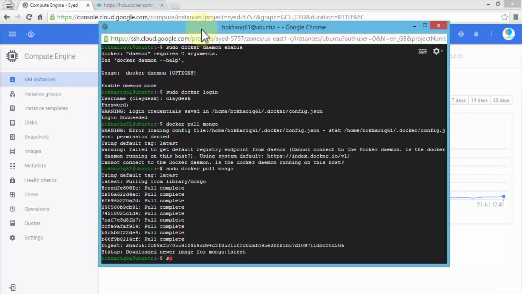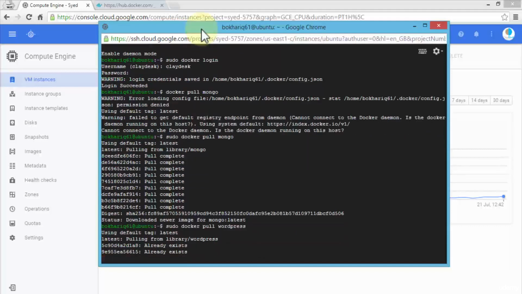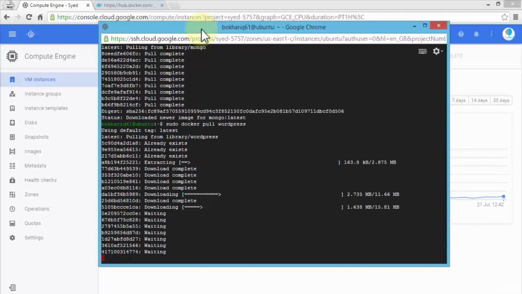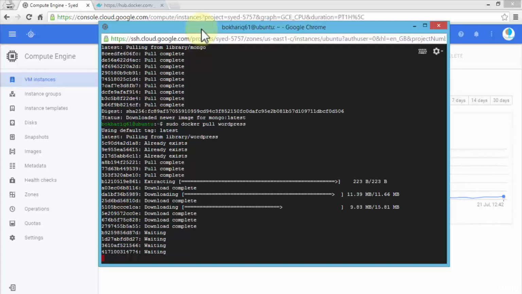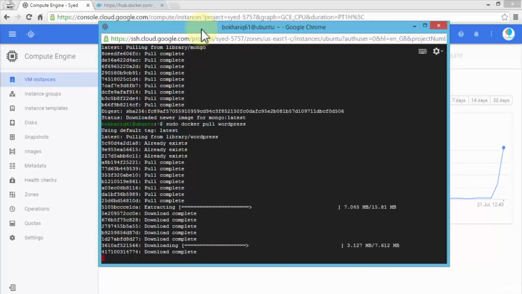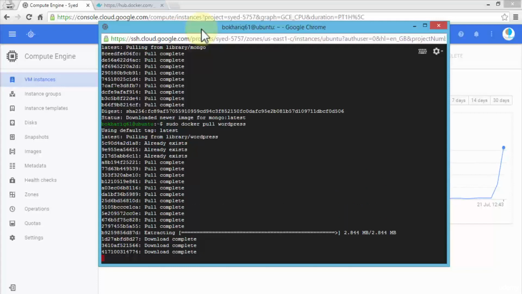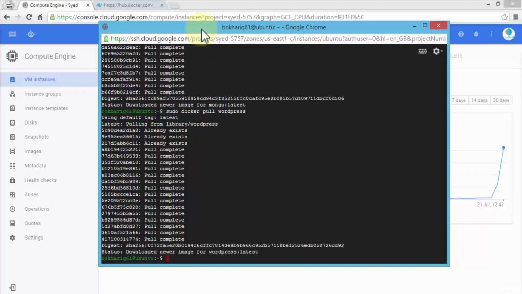So I'm going to do sudo docker pull, maybe WordPress, and it's going to pull WordPress. So likewise, I can in fact go to hub.docker.com and pull any of these repositories into the VM.